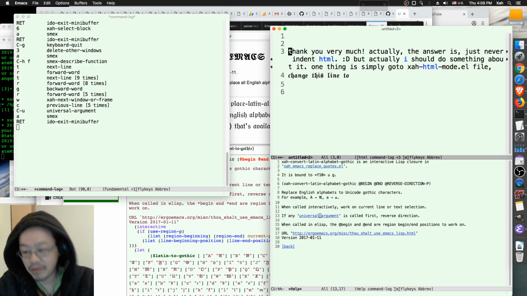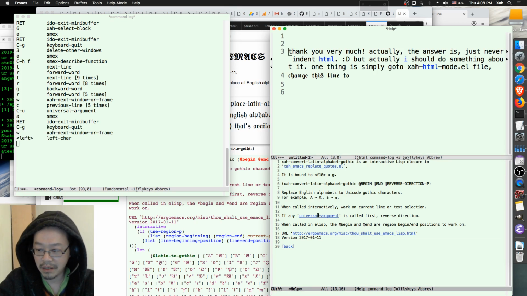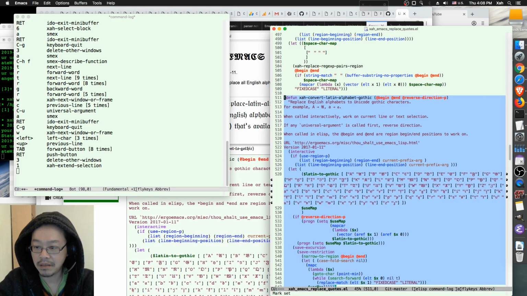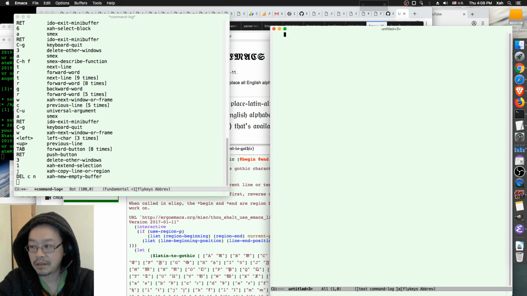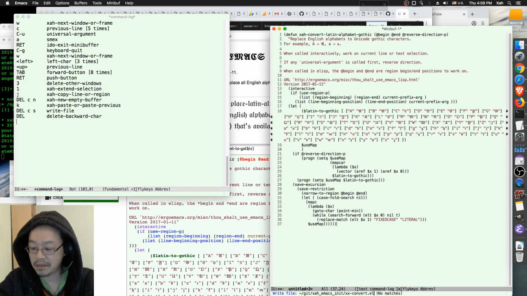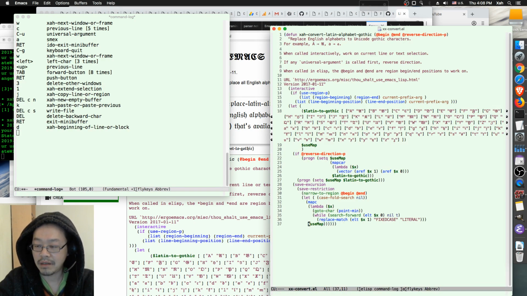So what I'm going to do is just basically copy this code. Now this code is here. Let's copy it, create a new buffer, paste it, save as xx convert el. That's just a temporary name. So there we have it.